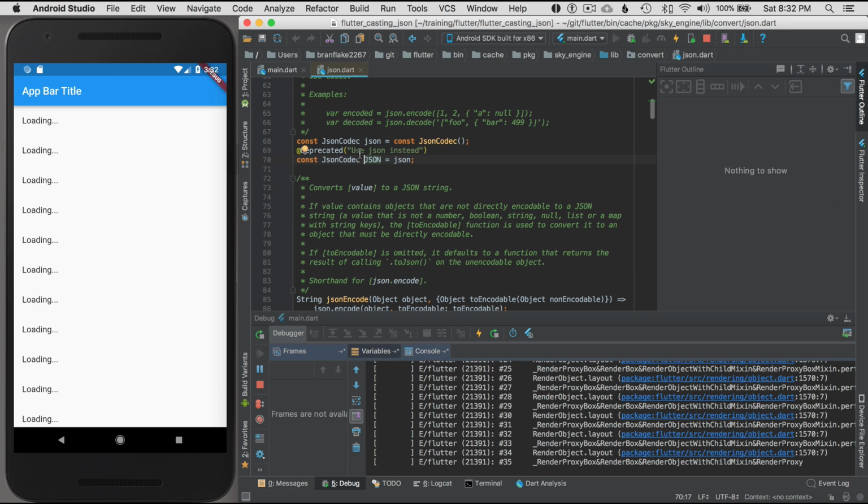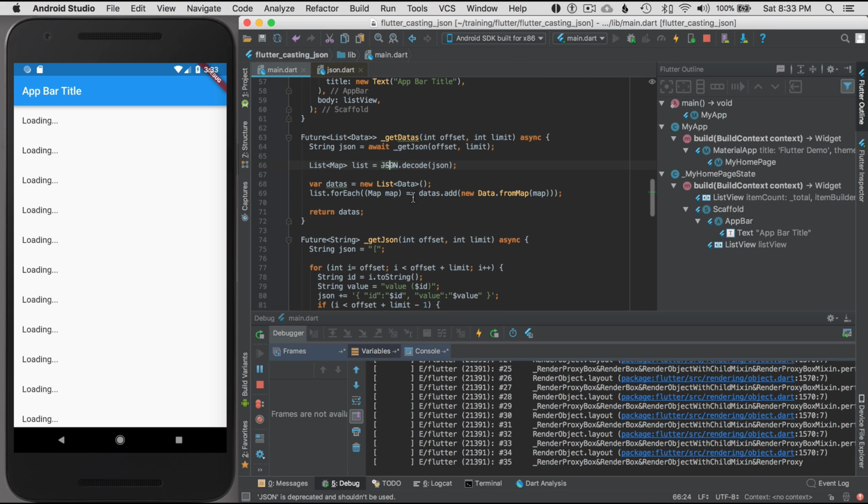And I can see deprecated, use json instead of JSON. What does that mean? Lowercase json might throw you off, as it did me when I first looked at this, because normally when I call a class, I'm thinking the type starts with uppercase letters. Well, in this case, they changed it from all uppercase to lowercase. So if you look here, we have a json constant variable, and that is available to me when I import the library, just like the JSON all uppercase variable is. And this is a constant, which is compiled at compile time.